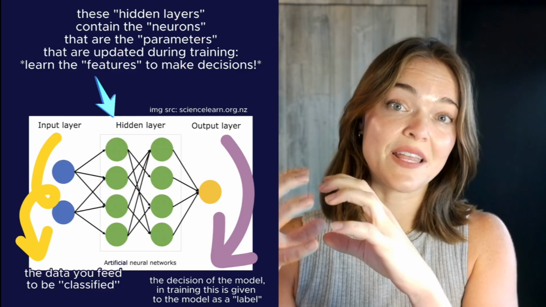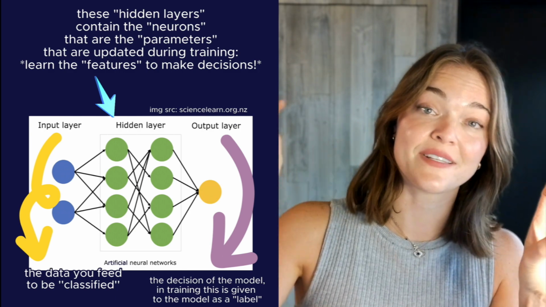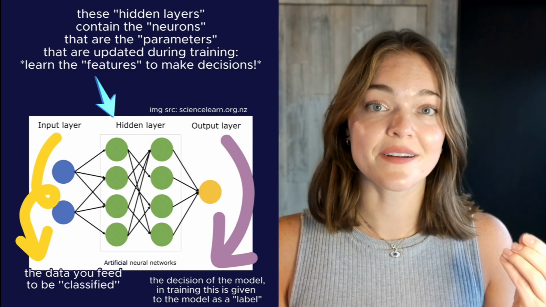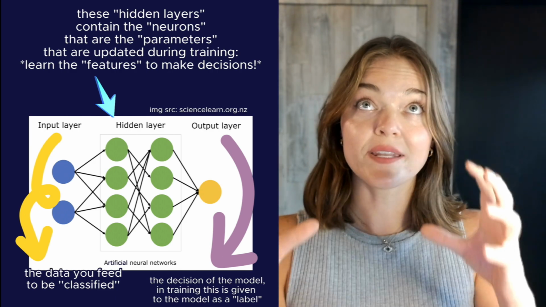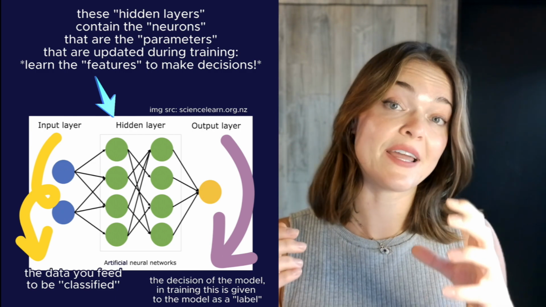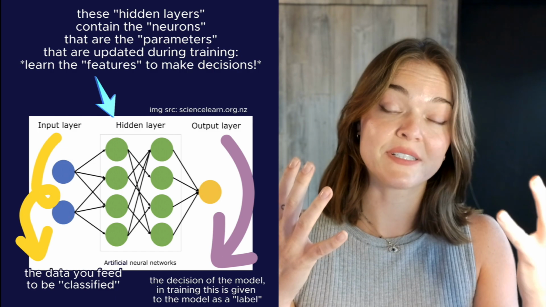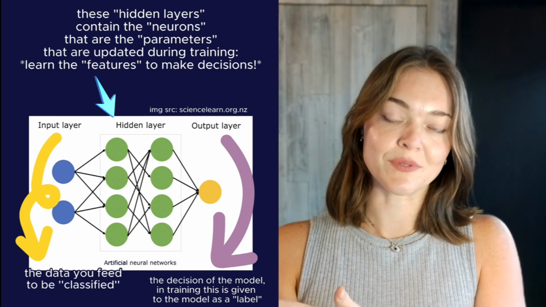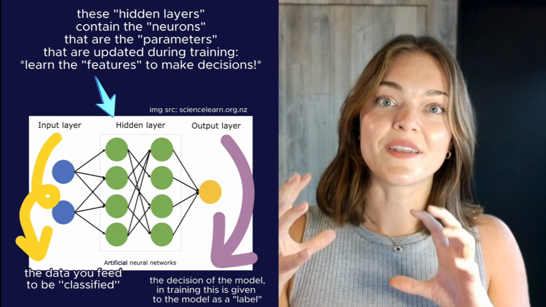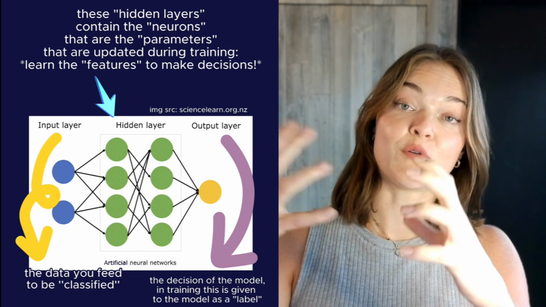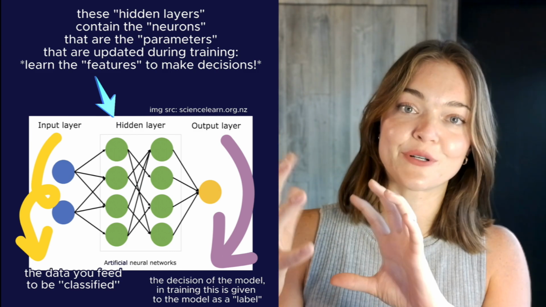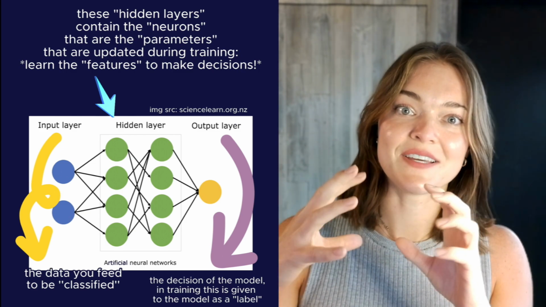And again, the model parameters are the numbers that make up the body of the model that define the equations that are done on the input data to transform it into the appropriate output data. As a reminder, what neural networks are doing is they are learning the features, they are learning what equations need to be done on the provided input data to transform that input data into the provided output labels. What it needs to tweak is those equations, and it tweaks them in the form of tweaking parameters. Those parameters represent the numbers that are in the equations.